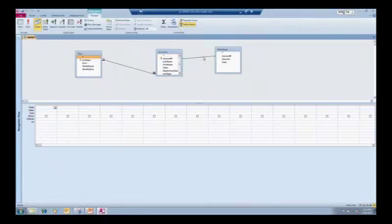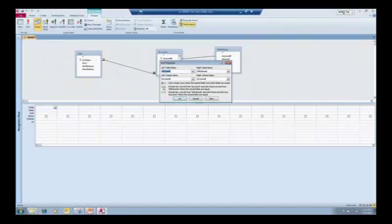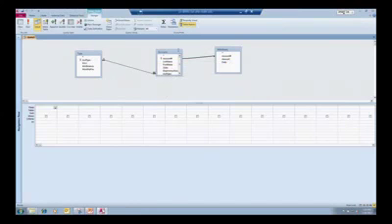I'm asking Access to be sure to include all of the account holders, even if they haven't made any withdrawals. But I do not need to change the join type between type and accounts. I'm not asking Access to also make sure you include all of the account types, even if no one has opened an account with a specific type. So that means this other join, just leave it alone.